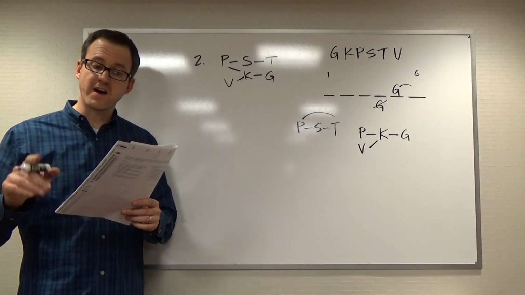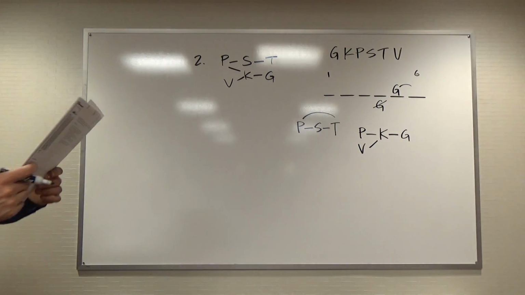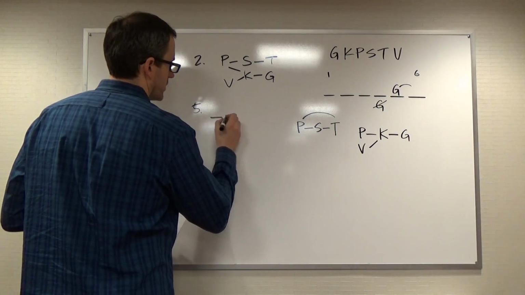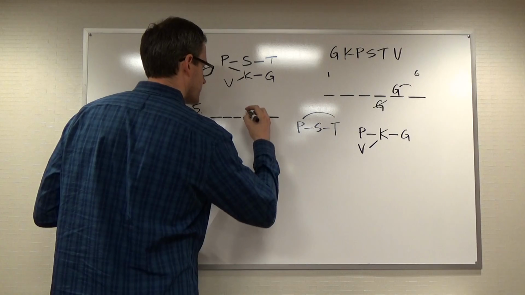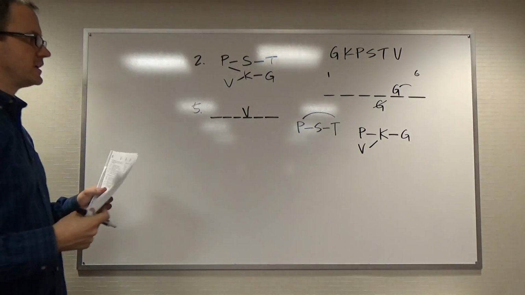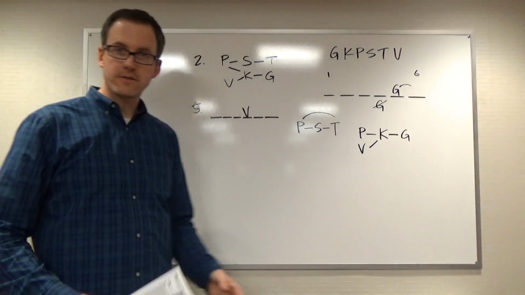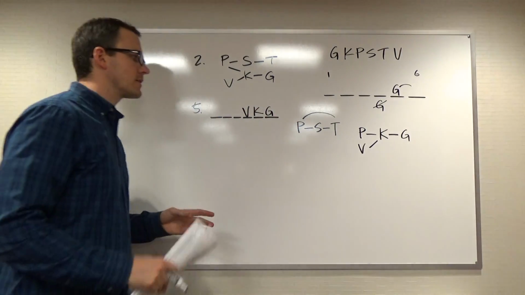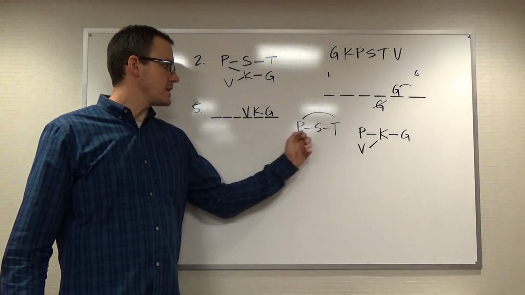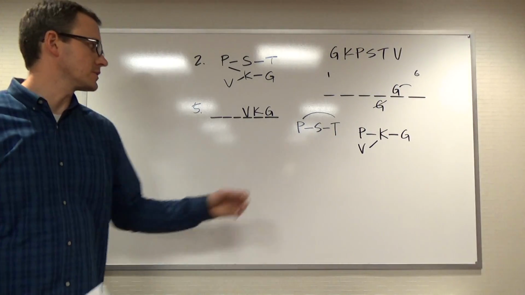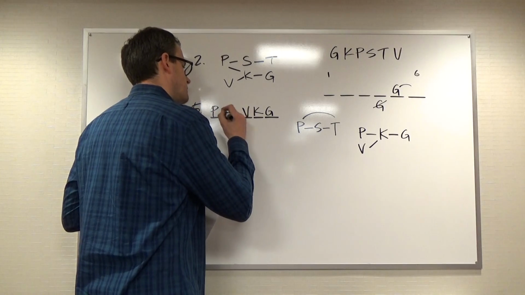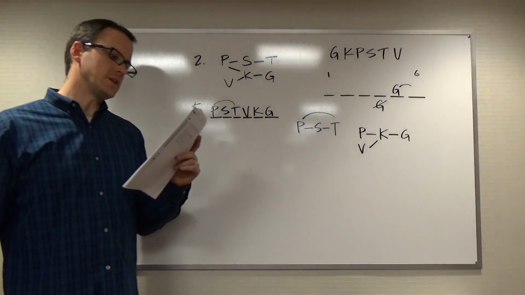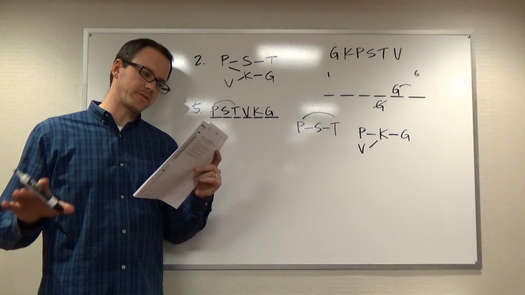Question number 5, the next if question. If V performs fourth. So let's do this here. 1, 2, 3, 4, 5, 6. If V is 4, what do we know about V? Well, we know that K and G have to come after it. So this is K, this is G. Now the question is, who's left? PST is left, although we don't necessarily know the order, so it's going to be PST with an arc going back and forth. Each of the following must be true except, so which one does not have to be true?